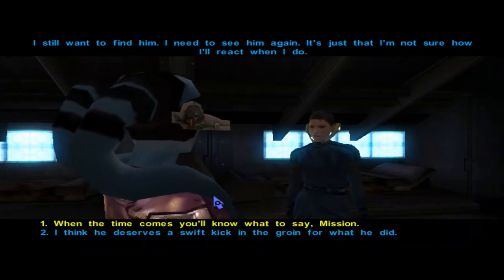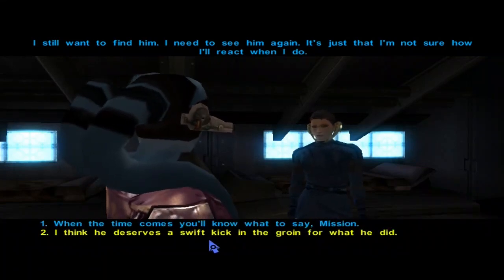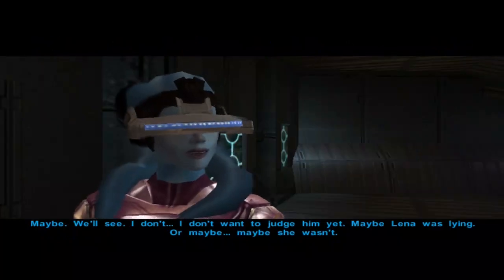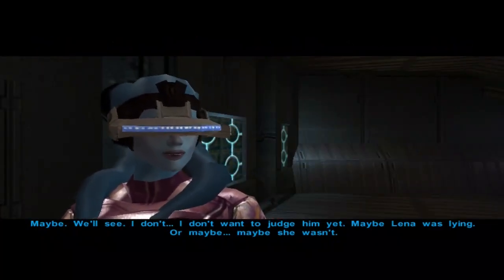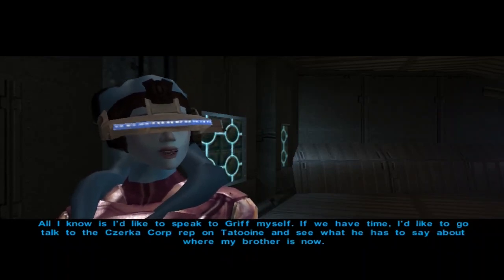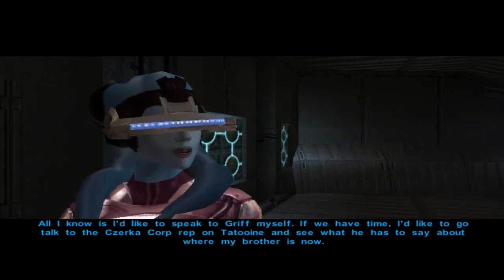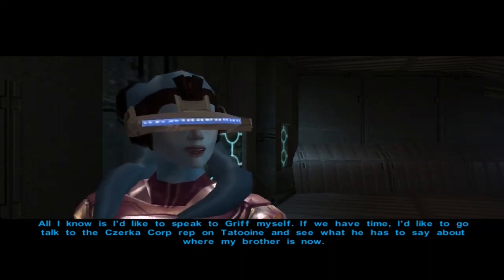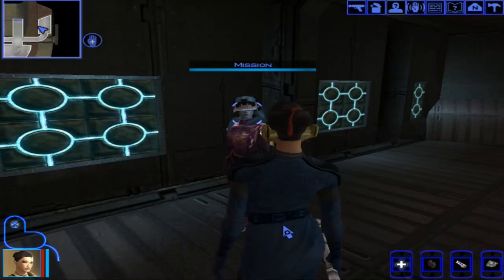Okay. When the time comes, you'll know what to say, Mission. Even if I want to tell her, I think he deserves a swift kick in the groin. Maybe. We'll see. I don't want to judge him yet. Maybe Lena was lying. Or maybe she wasn't. All I know is I'd like to speak to Griff myself. If we have time, I'd like to go talk to the Zerka Corp rep on Tatooine and see what he has to say about where my brother is now. Tatooine? Oh boy, that place kicked my butt.